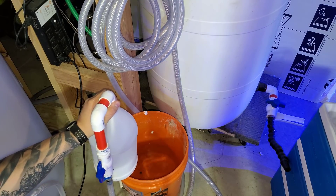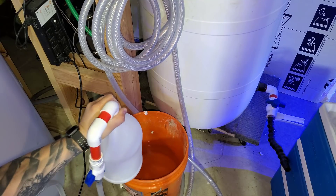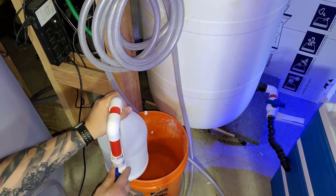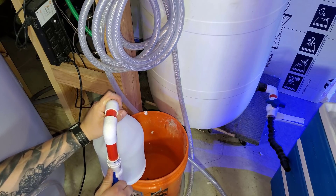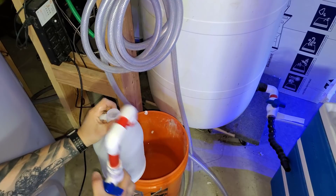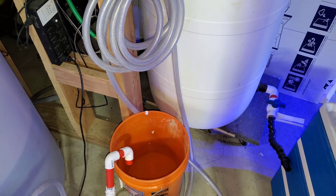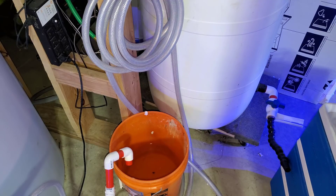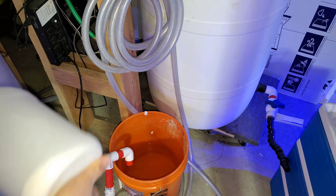A lot of people ask if I do that or not. So I'm going to fill this up, give it a little shake. I feel bad for anybody who decided to put water in first and then put the salt in — mainly because I've done it before, because I can't read the directions. Let me grab the cap, give it a shake. Let's just get the salt off the bottom.